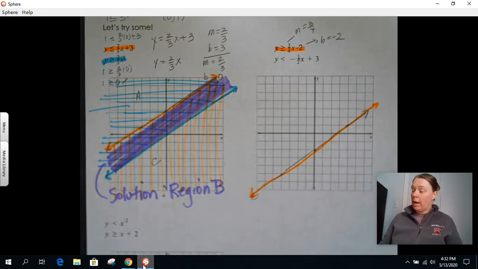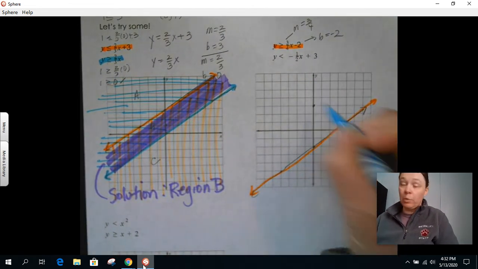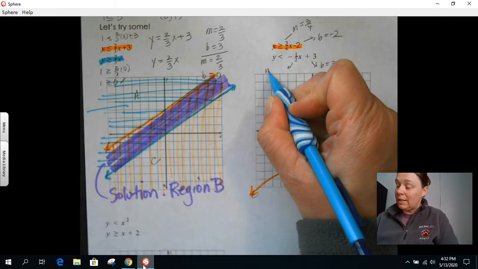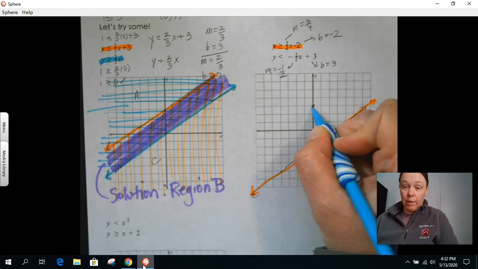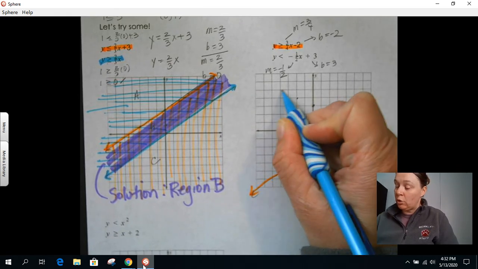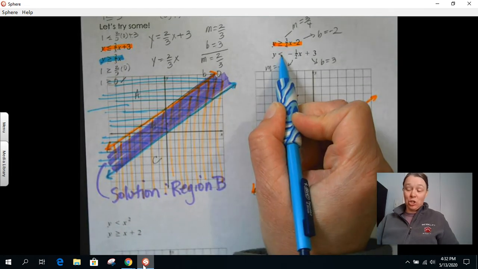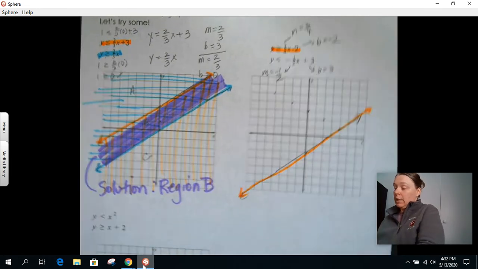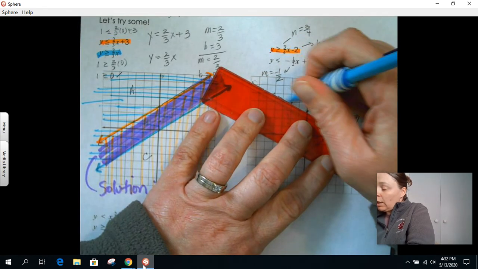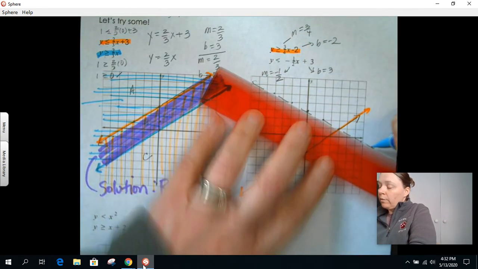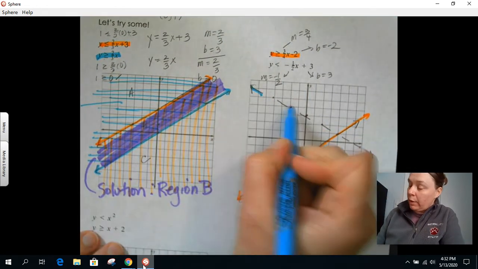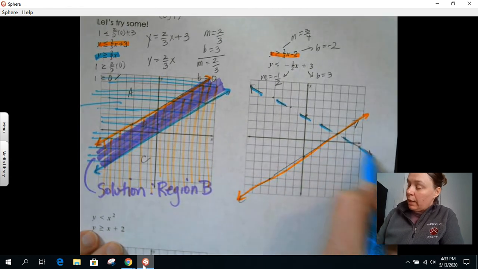All right, then my other line has a y-intercept of 3 and a slope of -1/2. So this is my y-intercept is 3. My slope is -1/2. So that means from here, I'm going to go down 1 to the right 2 a couple of times, and I'll go up 1 to the left 2. It is a dashed line, right, because it doesn't have the equal to underneath. So let's be careful to make it dashed, not solid. It's one of the easiest things to screw up on these is to draw your line the wrong way. Okay, there's my line.